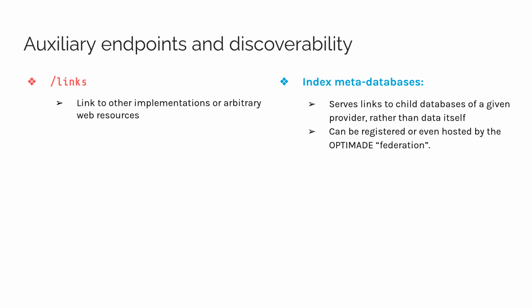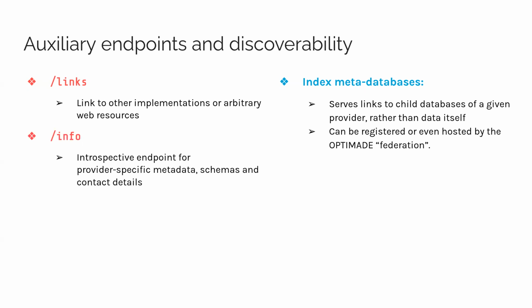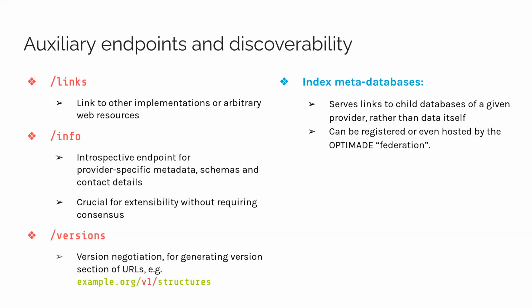As I said, I've already mentioned links, and that's how you would tell people about other databases. Info is where you list the particular metadata for your database. That's also where you would list things like: I'm defining an energy to be my_DFT_energy, and I'm going to serve it with that field name. If you query just my database, then you're going to see those fields and you can use them however you want. But you're probably not going to find them in anyone else's database under the same name unless you go and look them up. Again, we'll come back to how we maybe extend everything together rather than everyone defining their own fields. That's an ongoing thing.